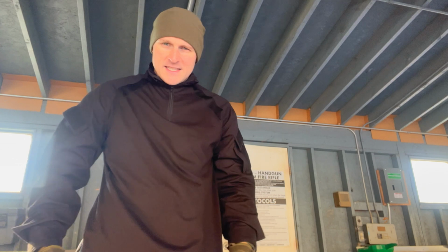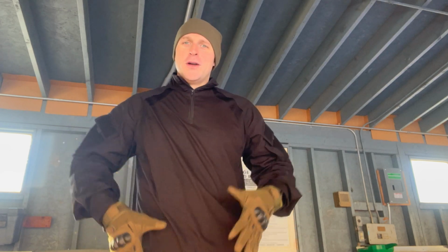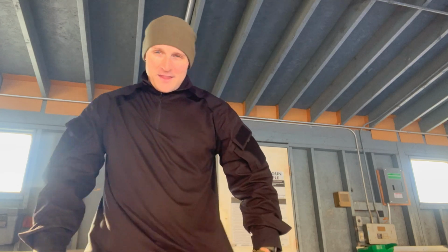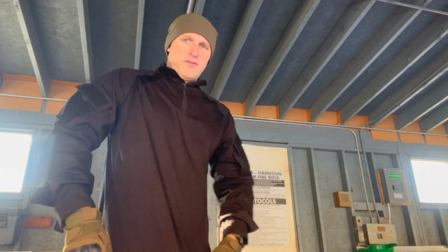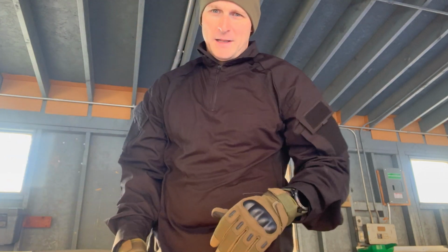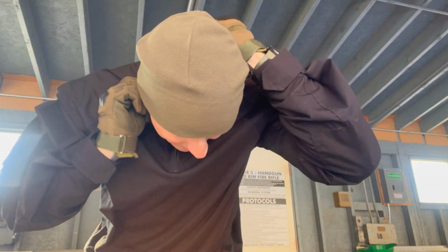So something to consider when you're purchasing OTWs, and this one in particular, is that it's going to stay into your kit and into your pants that are going to be belt up and tucked up. The other thing is, if you don't want it tucked in, you just have a nice kind of overflow. So again, if you're jumping up and down, all that sort of stuff, you've got lots of flexibility and lots of room. The collar, nice big collar here.